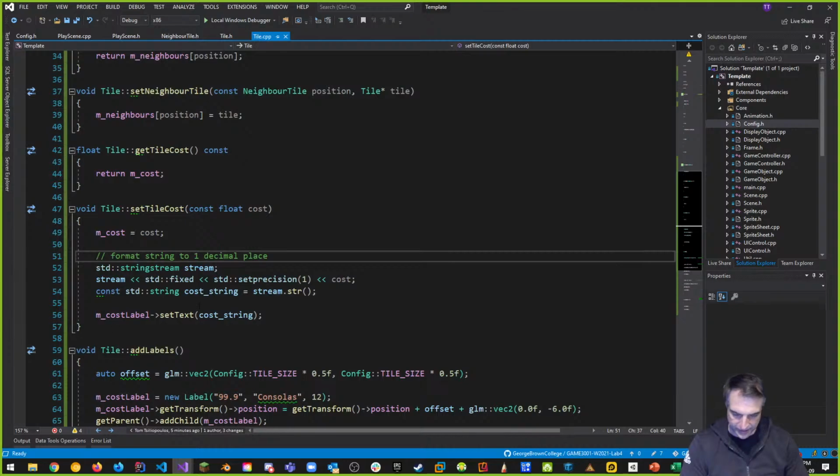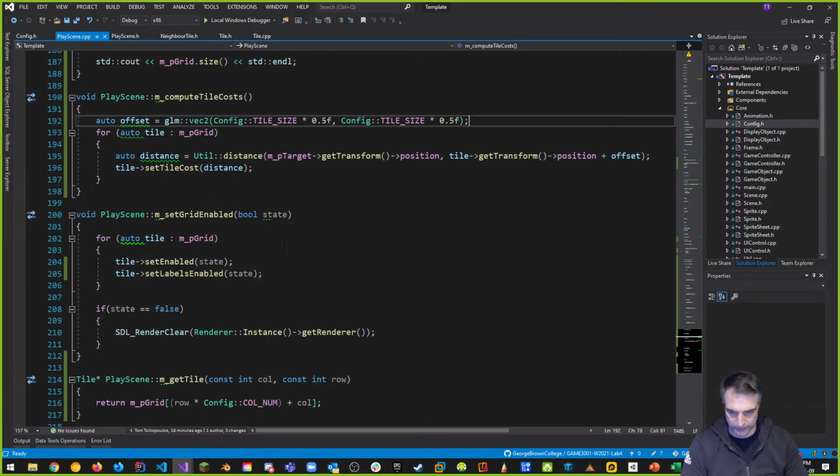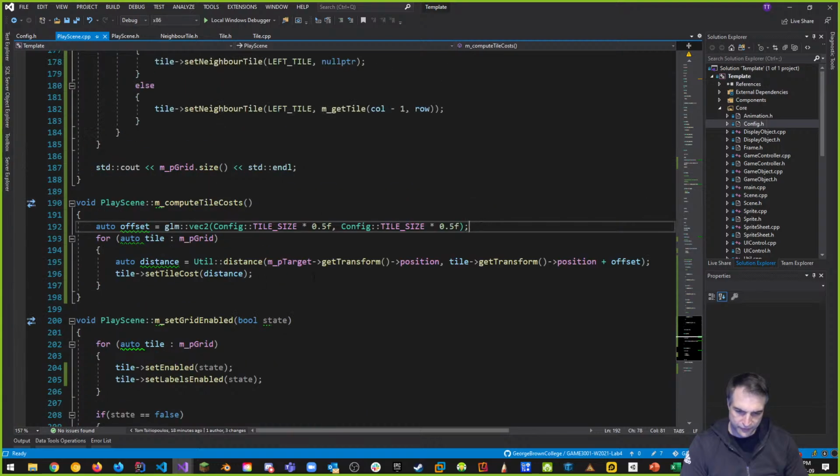So nice idea. Yes, this is still going to remain the same. I like this set tile costs, but what we want to do is make a different calculation when it comes to my compute. So let's go back to my compute calculation, this part, compute tile costs. So instead of computing a tile cost from a distance in pixels, I want to get the distance in tiles. Okay, I need another convenience function for this.